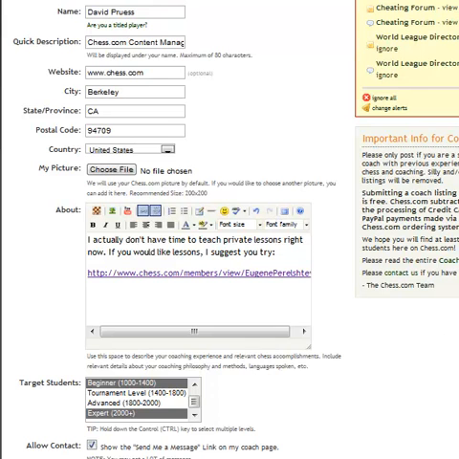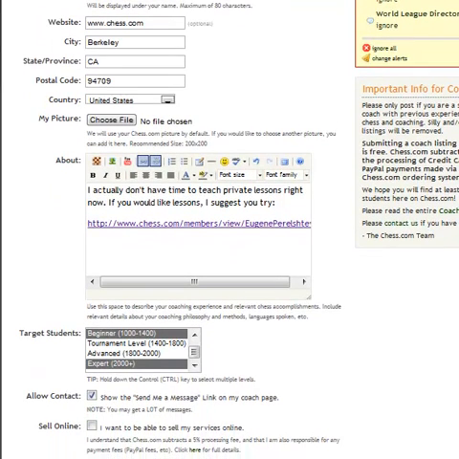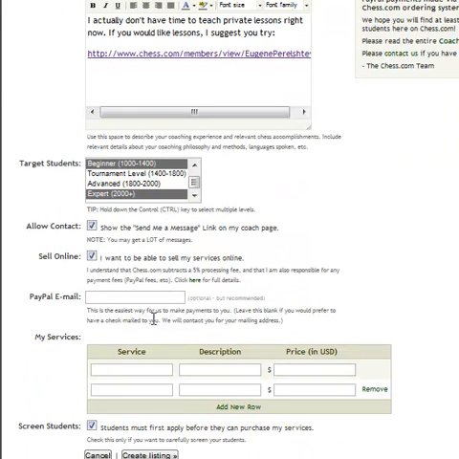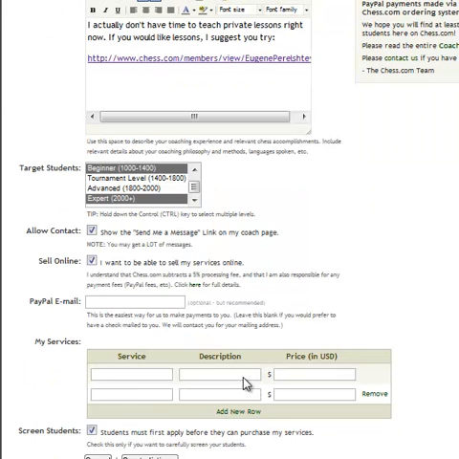Now, let's go down here and see the last part, which is also pretty important here, which is the sell online. So this is a pretty convenient service, which I'm guessing most of you will want to set up, and you just click on it that you want to be able to sell your services online. It can only be done if you have a PayPal account. So as soon as I click on sell online, see it opens up a new space for PayPal account. When I unclick this, the PayPal thing's gone, and you see I can just cancel or create my listing, but I'm going to go ahead and put a PayPal address.